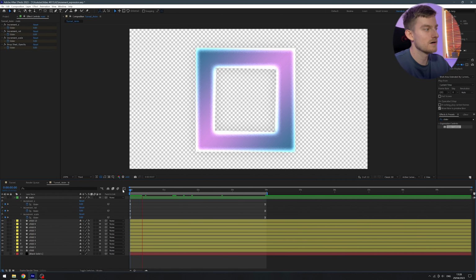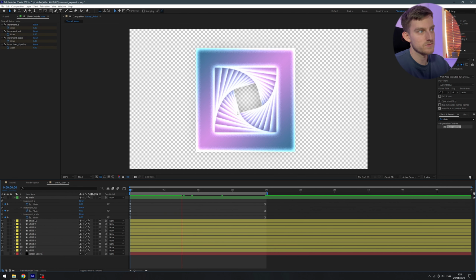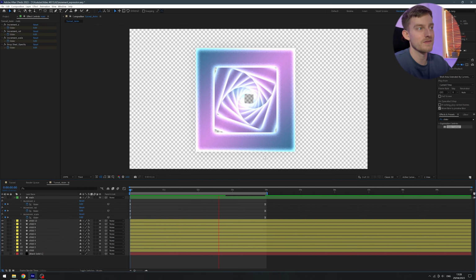So now with our layer styles, we get a really cool looking tunnel, and we get this drop shadow animating as well, and we get this cool looking vortexy type thing. And I really like how this looks. Now, obviously you could be saying, well, why wouldn't I do this with a shape layer and repeaters? It's a much easier setup. And the benefit of this is we can actually fly through it.